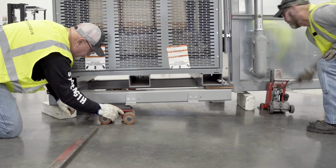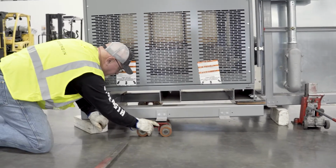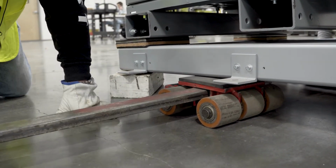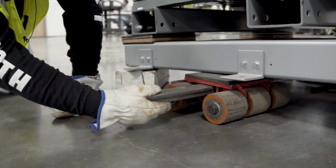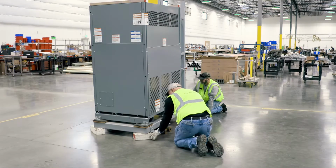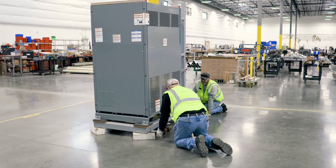Roll the skates back until they are snug under the frame. This will help hold it in position while installing the tie bar. Slide the tie bar through both skates. Make sure the bar extends at least halfway through each skate so that it can't work itself out while the unit is rolling. Now lower the jack just enough to allow the unit to rest on the non-steering skates.